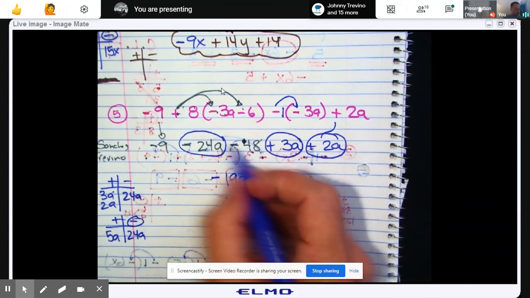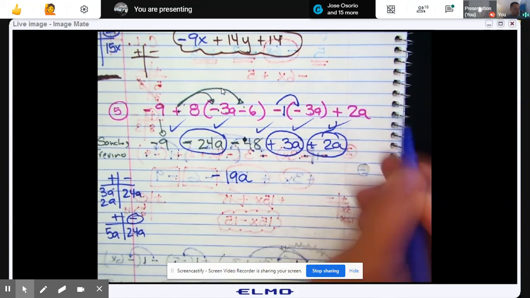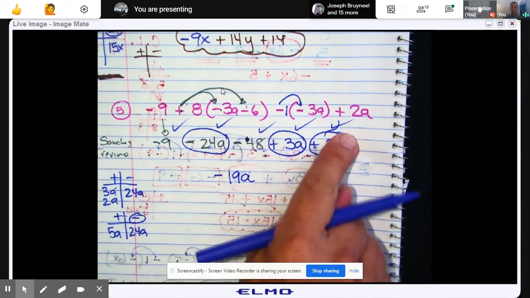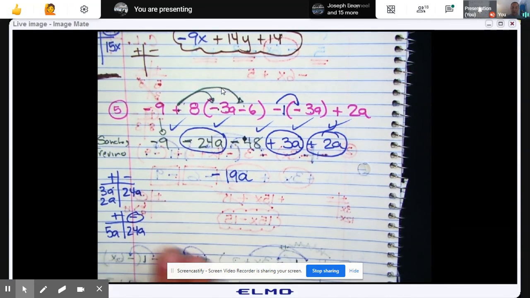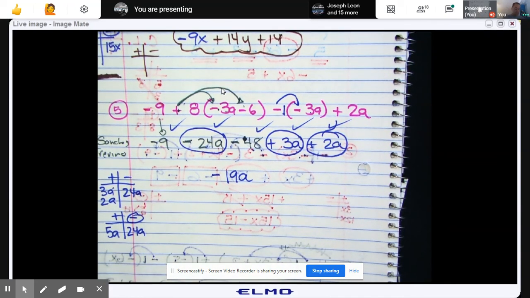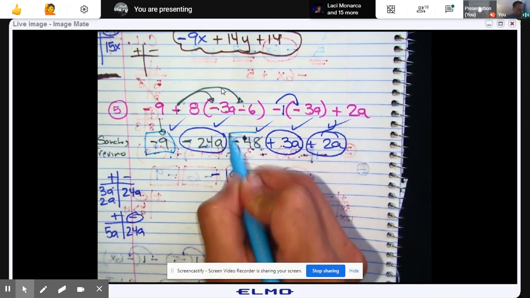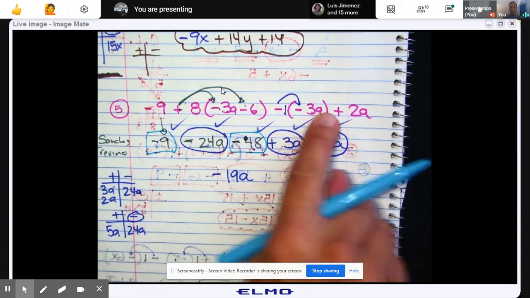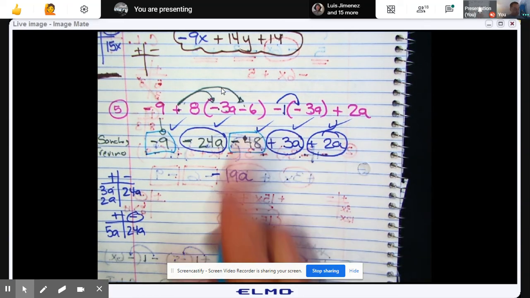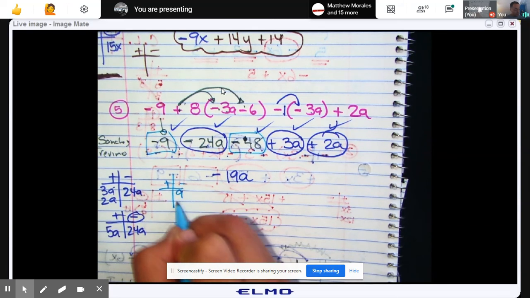All right, so all these are answers. When you do a quiz, I'm going to look at this. Did you do this? Did you do this? So you got 1, 2, 3, 4, 5 answers. And then your answer. And then how many constants do you have? If I have negative 9 and a negative 48, is it positive? No, because we already did the negative times the negative is a positive. Now we just got to make sure we add them. All right, negative 9, negative 48.